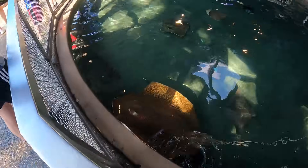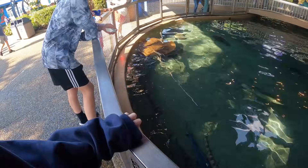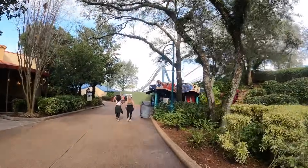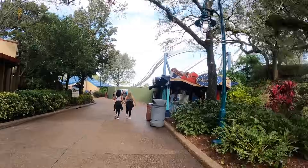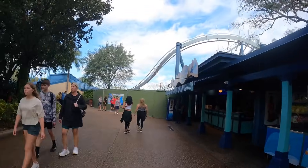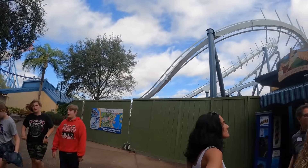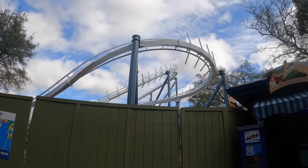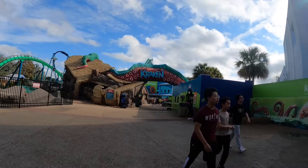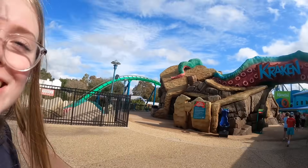On the way to Kraken, we spotted white B&M track — that's Penguin Track, their new coaster opening later this year. It's actually a family coaster, which is very unique for a B&M, but a really nice fit for SeaWorld Orlando's lineup because they really need a family-friendly coaster. It looks beautiful and has a lot of potential. It's time for Kraken — one of the best B&M floorless coasters out there. This ride has such a cool layout, and there's a five-minute wait again — this is a blessing on a Saturday!